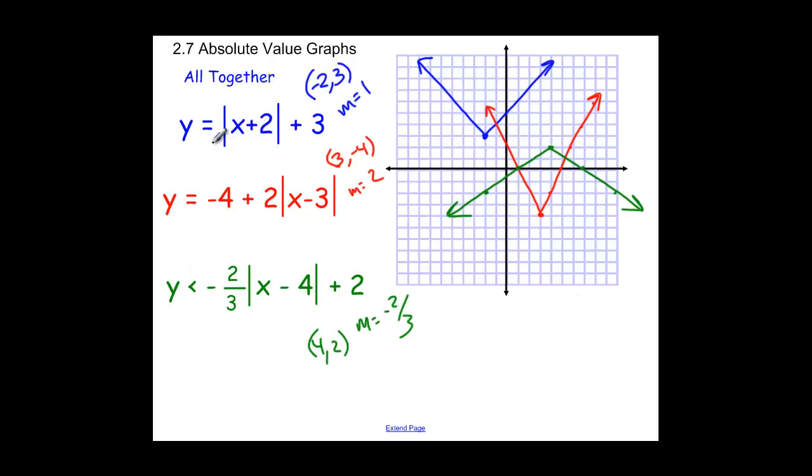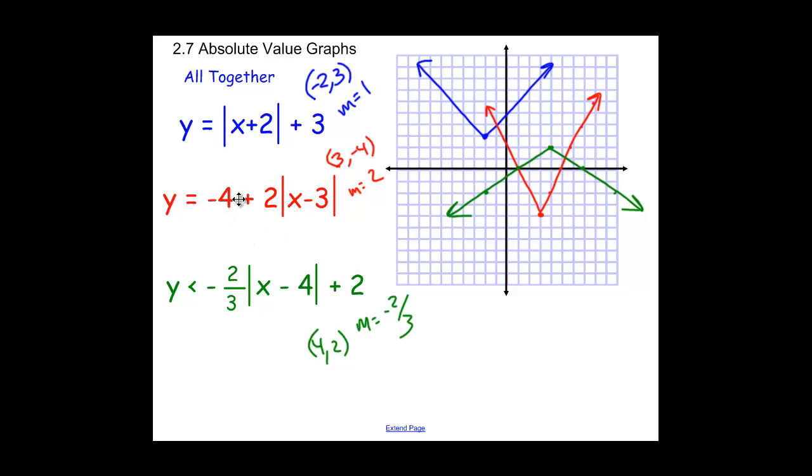All right, so notice here in the blue equation, we're going to have a starting point that's 3 up, a starting point that's negative 2, because we do the opposite. So my starting point is negative 2, comma 3. So I'm going to go over negative 2, up 3, and there's my vertex. And then we have a slope of 1 because there's no value up front here, so we just draw our V and move it over. So really what this is, is a parent graph that got shifted over 2 and up 3. That's the only thing that happened here. So that's exactly what this function is saying. We have to shift the input and the output with those values there.